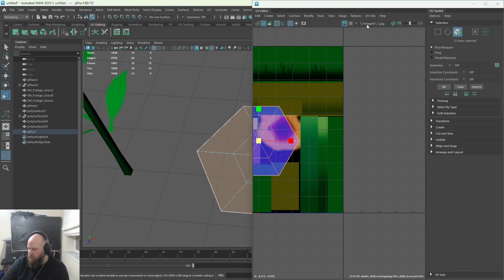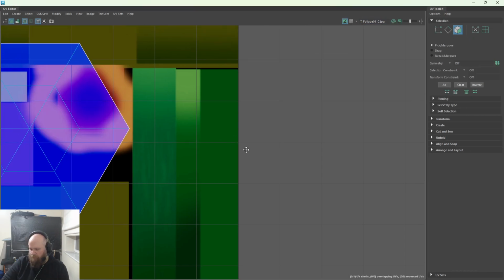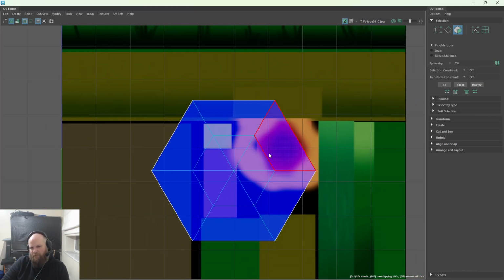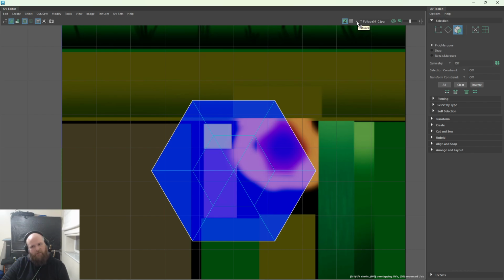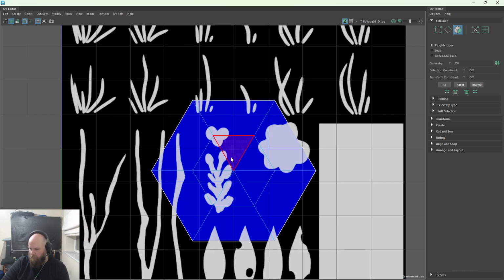scale it down. What you can also do, because you can't see the alpha map on here, and what I'm trying to do now is aim for the alpha map. Because I've got an alpha map applied up here at the top right, where we've got our checkerboard and our texture, you've also got a little drop down arrow, and I can say, show me the alpha map. There we go.